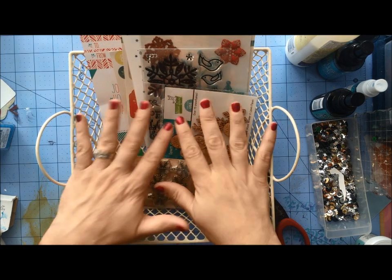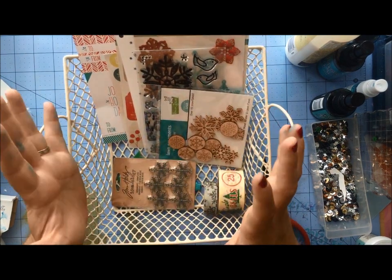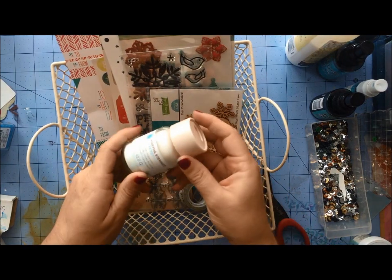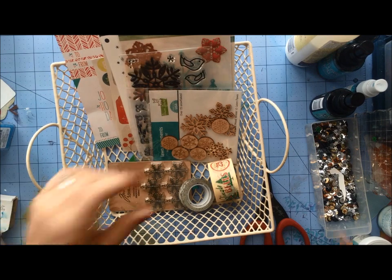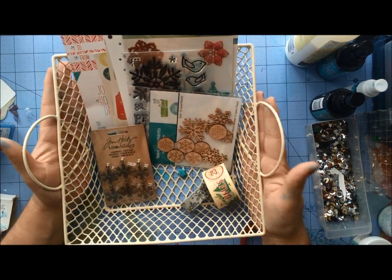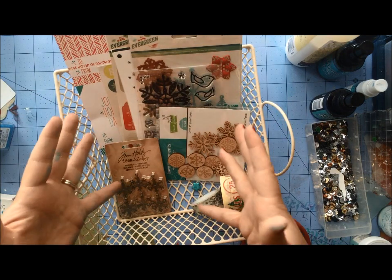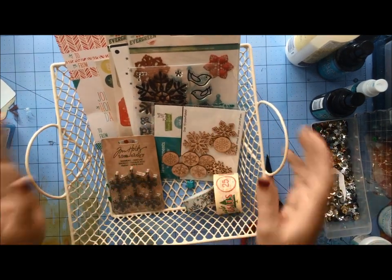The only other exceptions I may make in here is, for example, if I have something like a gold metallic ink pad that I'm just going to use a ton of, and I'm always pulling out, like my Martha Stewart glitter, I might let it sit in here. You don't have to have hard and fast rules on this. You can do as much or as little as you want. I just find something small makes it easier to access and things don't get as cluttered and lost. And I can really focus on the couple of things that I really want to get used more this year.